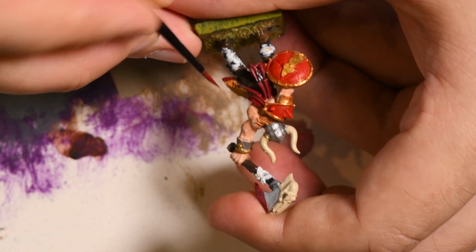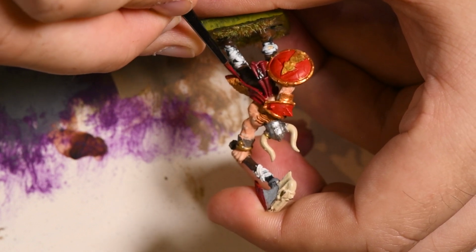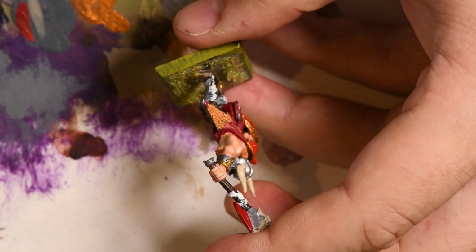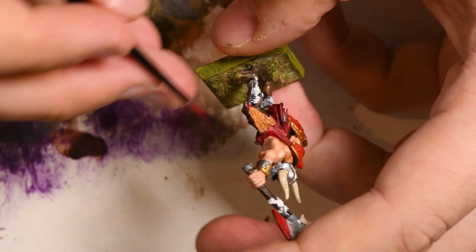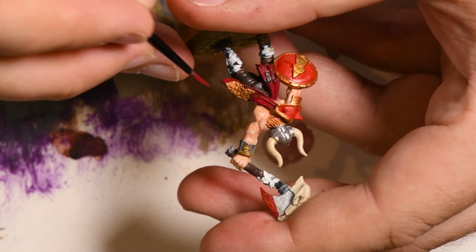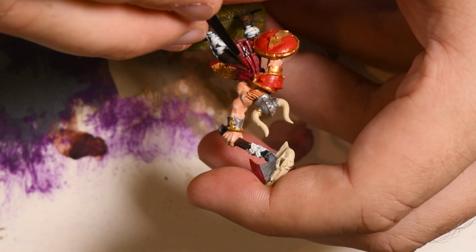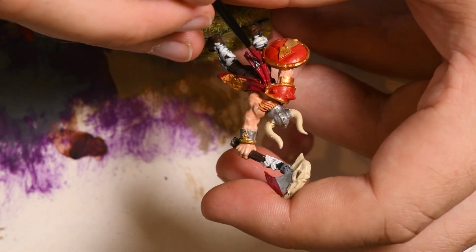For the Yos of you that are interested, this was a one-piece model. As in the cast, there were no extras. Something almost unheard of for some of the new Games Workshop models. This was one piece in a blister pack that you stuck onto a base. And that was it.